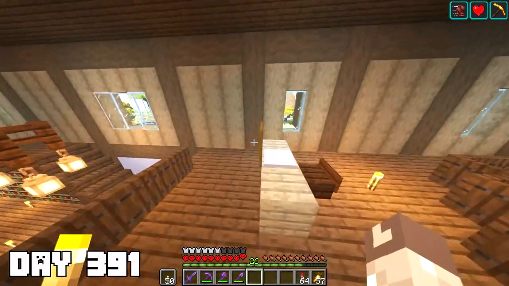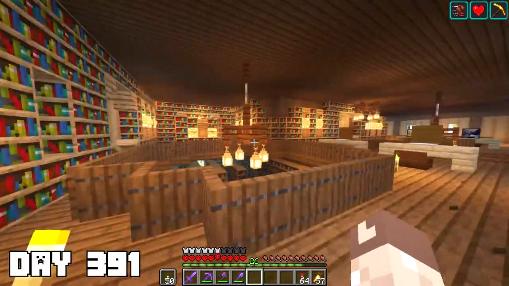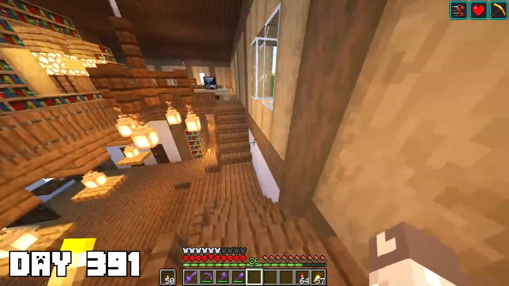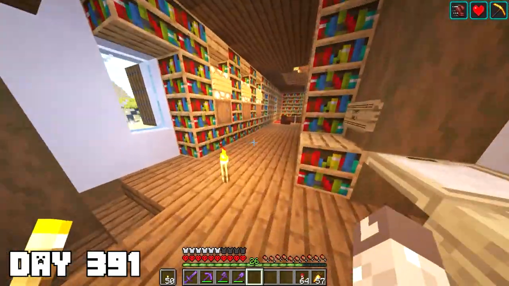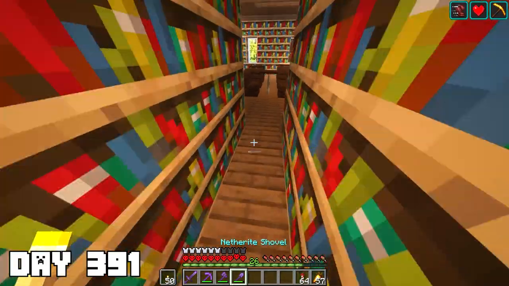But I really like how this library turned out. I really love the bookshelves, man. Just the bookshelves look so sick, dude. They're just so calming, except down there. That looks a bit scary because it's too dark. Well, anyway, I've been building for a pretty long time now. I think it's probably a good time to take a break and start doing something else. All right, but real quick, I want to actually add some lighting here. I gotta get some glowstone.